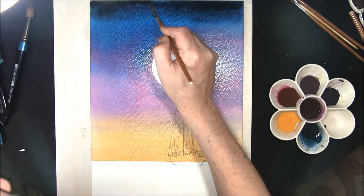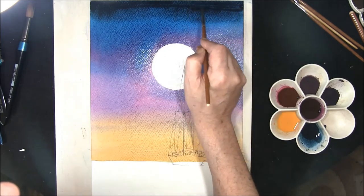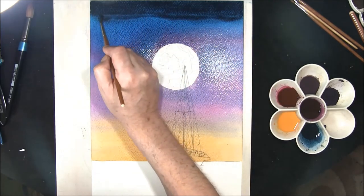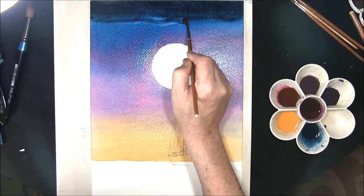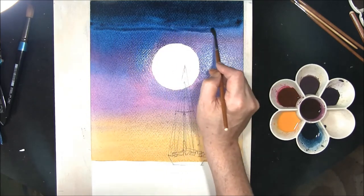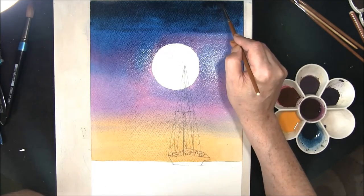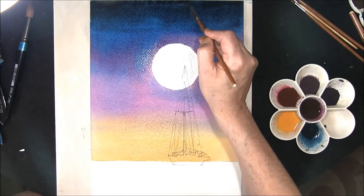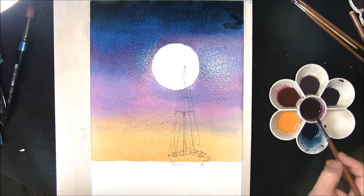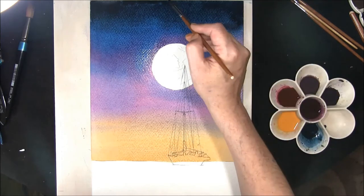Strength of colour is important. A lot of people are frightened of using watercolours and the strength of colour — it fades and they don't quite get the hang of it. All you've got to remember is that it does fade, and that's it. Certain colours will fade more than others — your reds, alizarin crimsons, and cadmium reds basically will go down by about 10 percent. Some, like your crimsons, can be very fugitive. As long as you learn that, you adjust your paint mixture to combat it and overcome it. Don't be in a rush — that's a really big mistake that people make, and I still make that mistake.